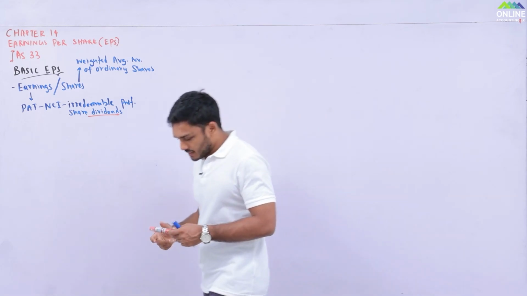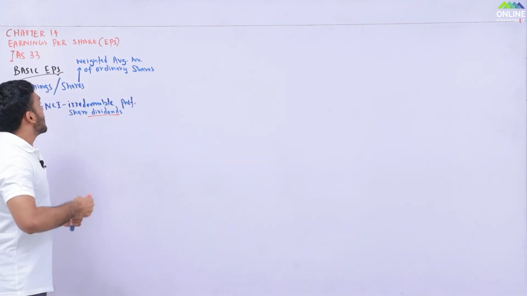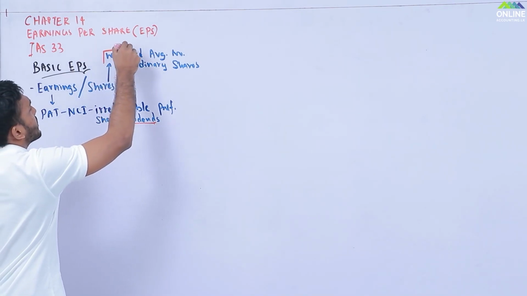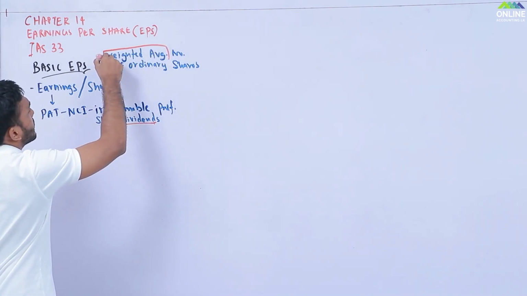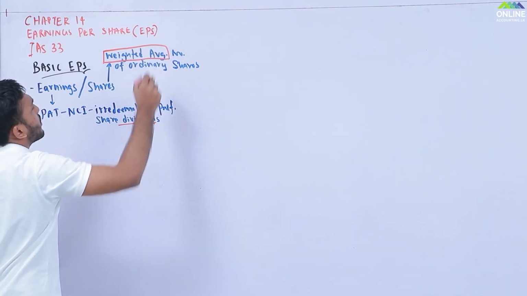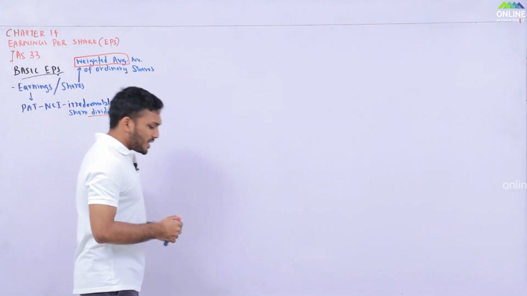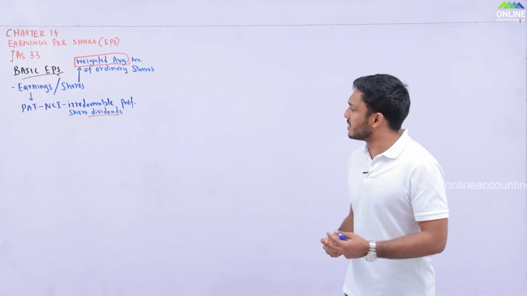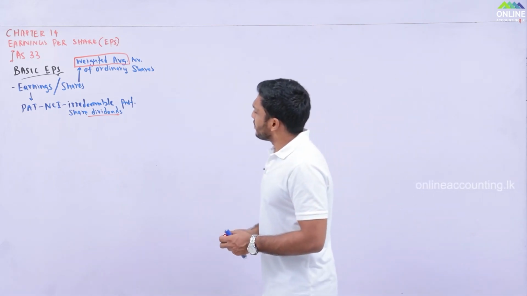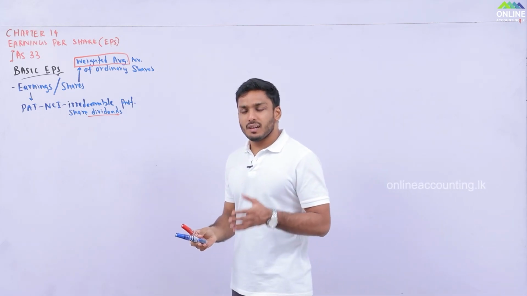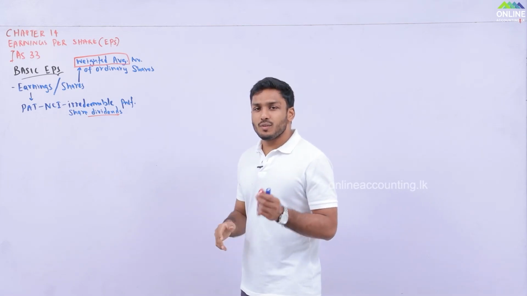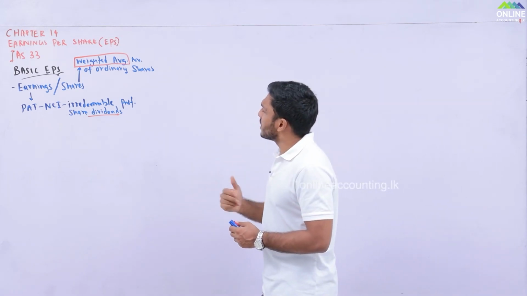Now what is shares? For shares, what we're saying is it's the weighted average number of shares. Important concept. Weighted average number of ordinary shares. Now what do we weight it on is the next question. What is your weight? Okay, so for basic EPS we know earnings and shares. Earnings we know how we arrive at our earnings. Shares we know that we have to calculate something called a weighted average number of ordinary shares.